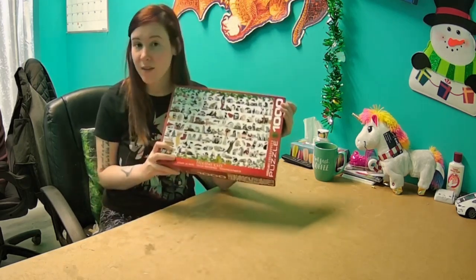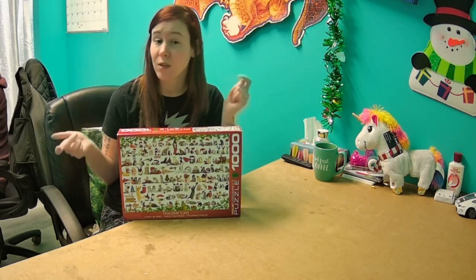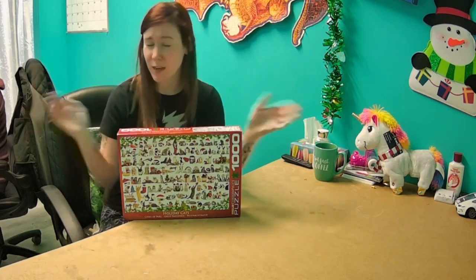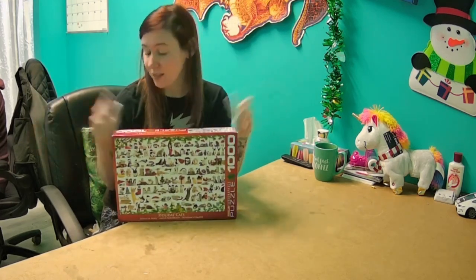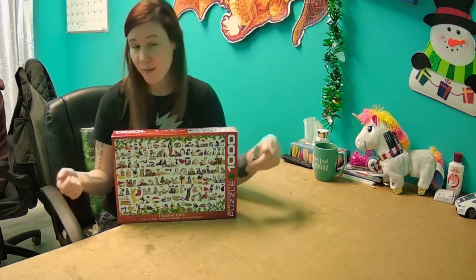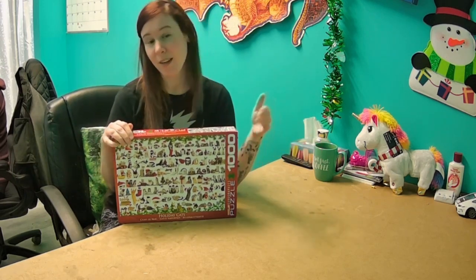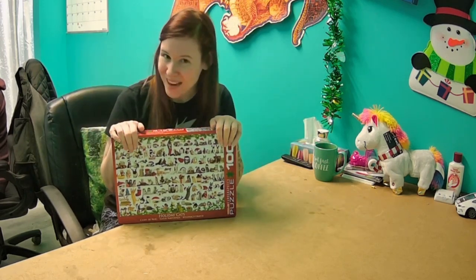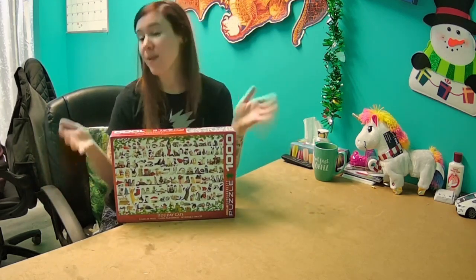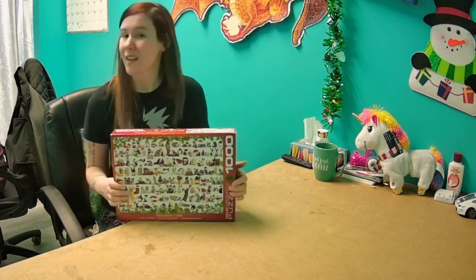And being Eurographics, I was surprised with the cupcake puzzle that I did for my birthday. I'm so used to Eurographics being the traditional ribbon cut, the regular, standard and average pieces. I was super surprised to find out that it had random shapes. So every time I open one now, it is a crapshoot of, is it random? Is it regular? I don't know. Gotta find out. I'm excited to find that out. Whether it's random or regular, I like them both the same, but it's interesting to see the difference in the manufacturing and all that.